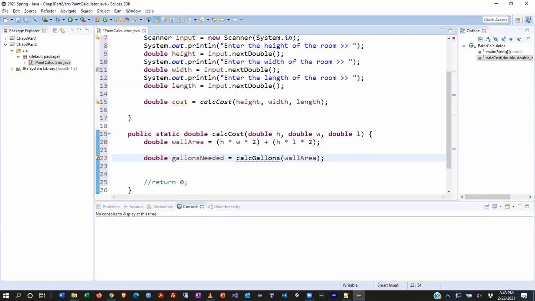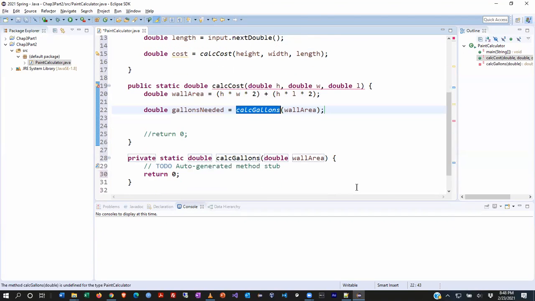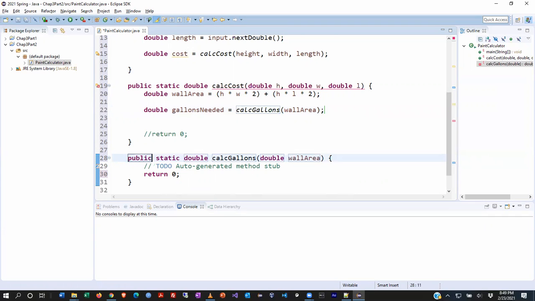It's going to take that wall area, do some math, and return back to this spot a number that we're going to store here. Okay. Now, the same way that we did before, this needs a method created, so we're going to let this create it automatically. And see, the beauty of this is it doesn't make any mistakes, except for the fact that I prefer that you set this public, but not a big deal. Okay.